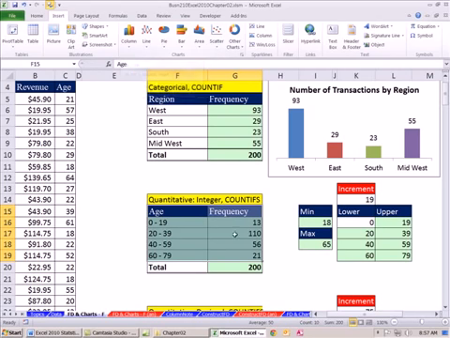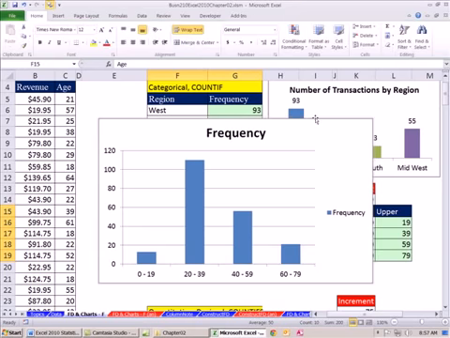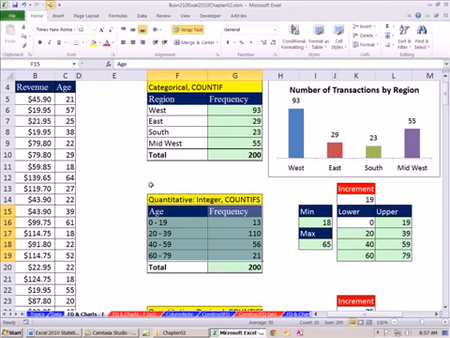Now, let me show you a keyboard shortcut right here, because the default chart on most Excel systems is the column chart. So there is a keyboard shortcut. It's Alt F1. And Alt F1, let me put a little note here.